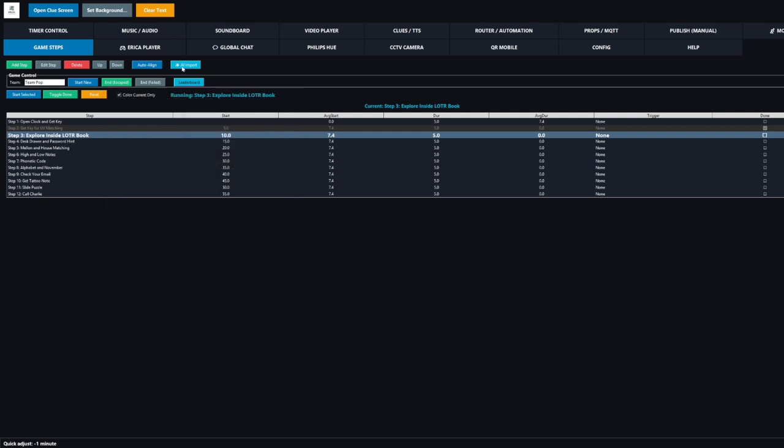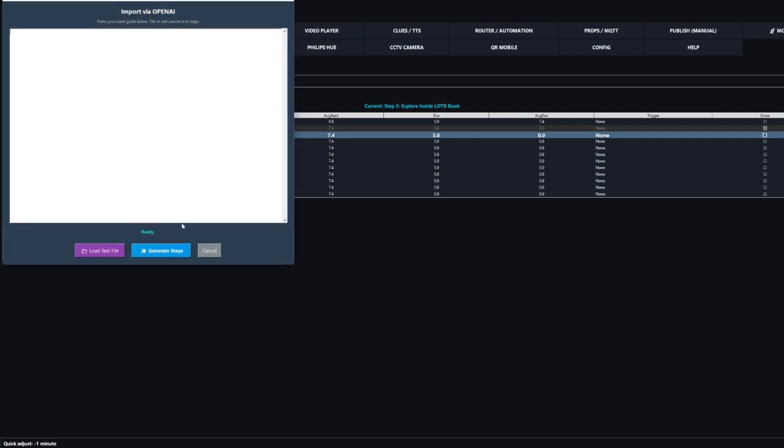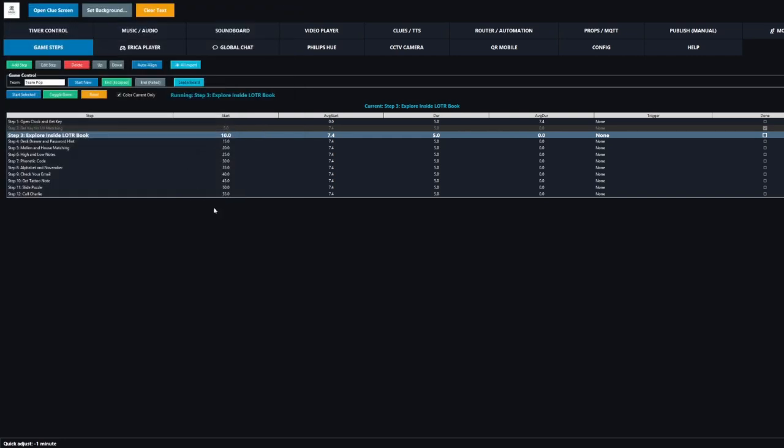And also AI import, again, can be local or online. If you load the room in or add how the room runs, it would generate the steps automatically for you. Then you can go in and edit them as opposed to doing it all from scratch. That might have been a lazy step, but I found it useful.